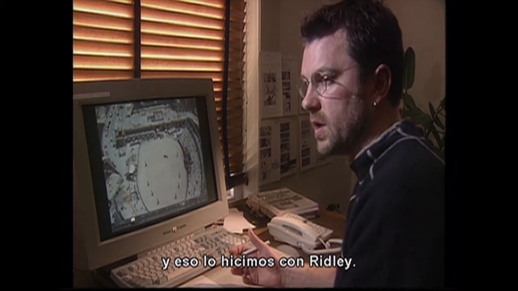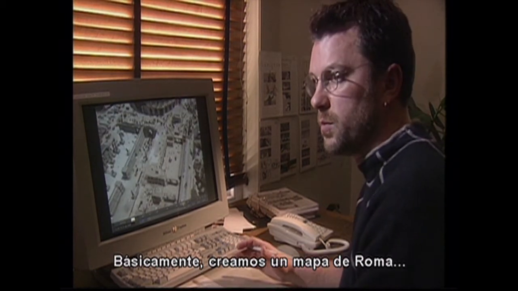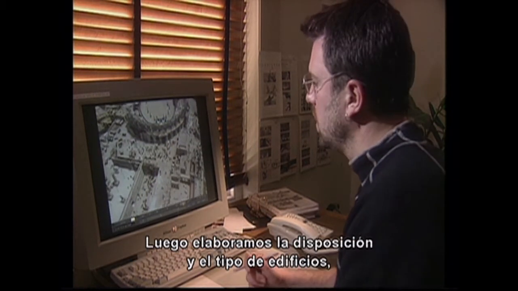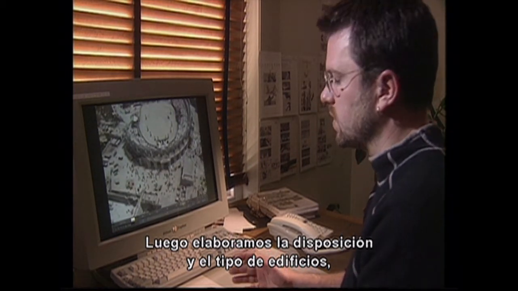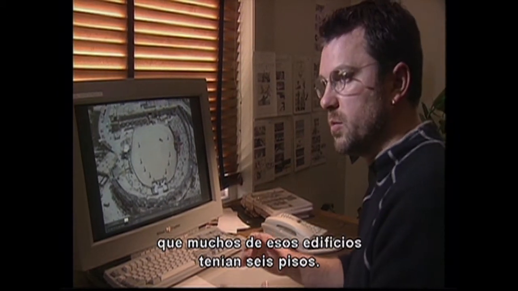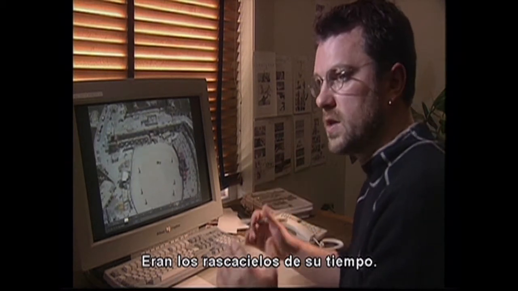The next step was to design the buildings around the Colosseum and the look of the buildings, and we did that in conjunction with Ridley. Basically, we created a street plan of Rome, based on reference and based on his input, because it was quite a stylised look. Once we'd agreed on the layout and the type of buildings, and especially the height, because something that Ridley wanted to get over was the fact that a lot of these Roman buildings were sometimes 6 stories high. They were skyscrapers, you know, in their time.